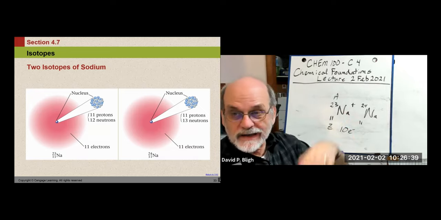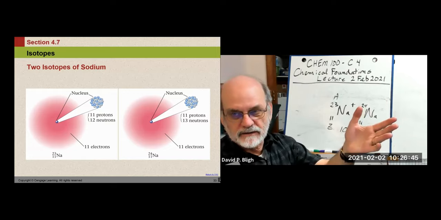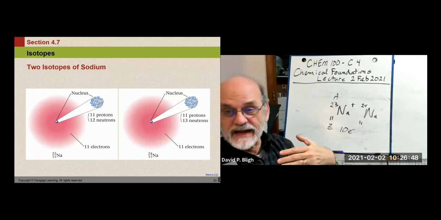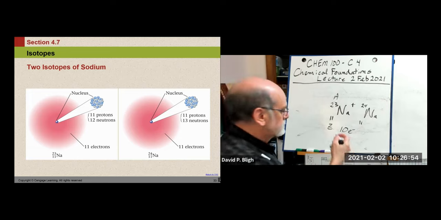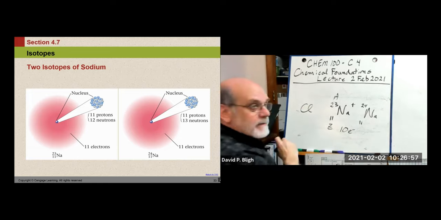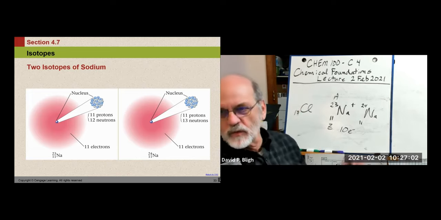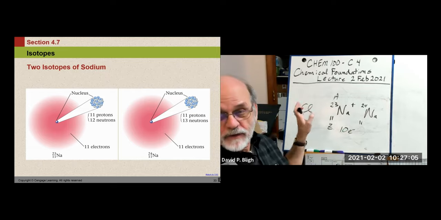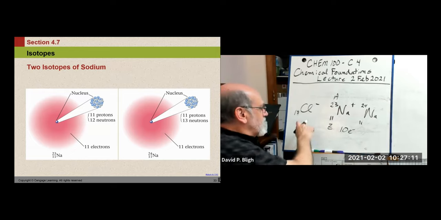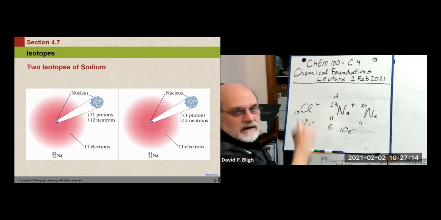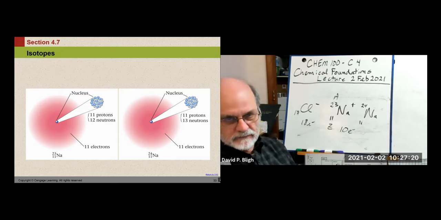So if we take away an electron, we have an extra proton now, positive one. If we add an electron, now we have an excess of electrons, minus one. So that's what happens with chlorine. Chlorine is 17, and we won't worry with the mass number right now. If we make chlorine into a negative ion, which is its preferred charge, then we know that we have 18 electrons. Okay? That's how you make a charge. Electrons only.